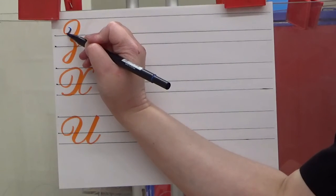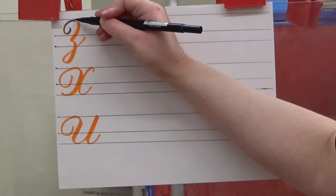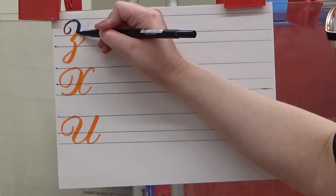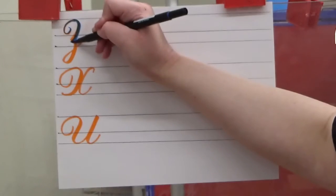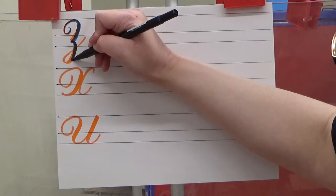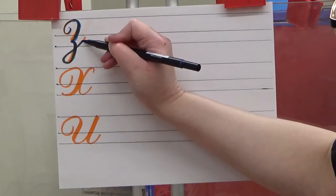Light pressure going down to the waistline, curve. Light pressure going up to the top line, curve. Heavy pressure going down till halfway between waistline and baseline. Stop. Curve a little bit. Heavy pressure going down till past the baseline. Curve. Light pressure going up, crossing over to almost at the waistline.